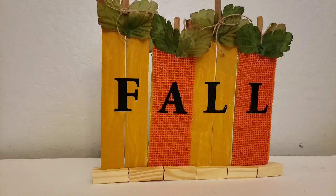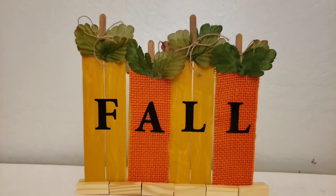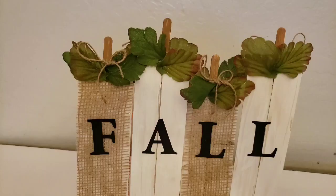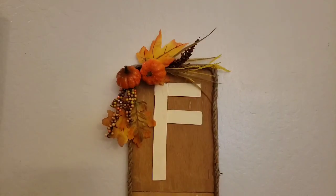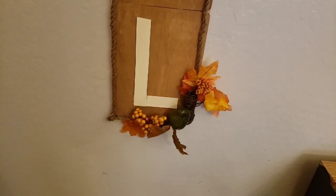And this is what it looks like when you are completely finished. I absolutely love how this turned out. I cannot wait to use it. And if you are a fan of fall farmhouse decor, you will absolutely love these neutral pumpkins. Let me know what you guys think down in the comments below. I absolutely love how our new fall farmhouse decor signs turned out. Let me know down in the comments below which one is your absolute favorite.